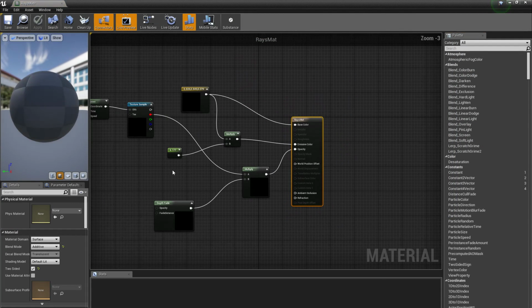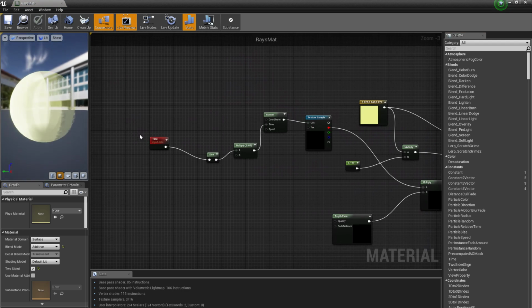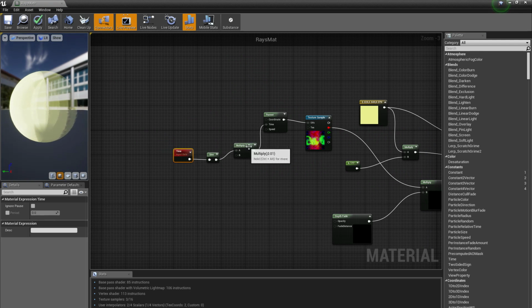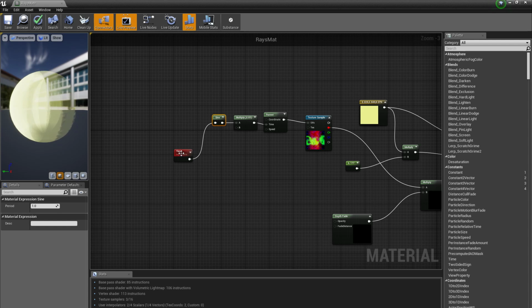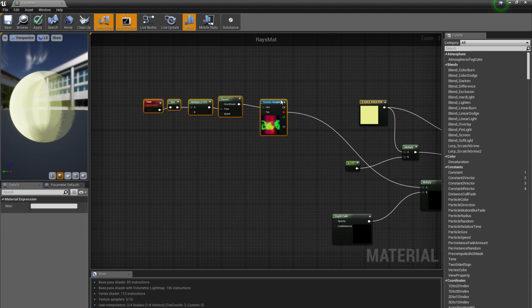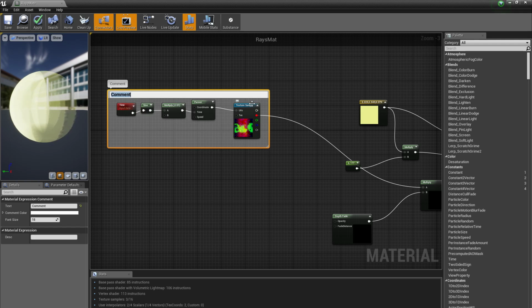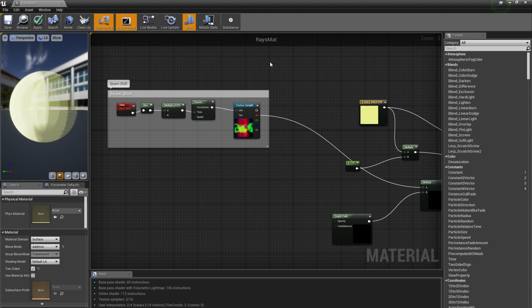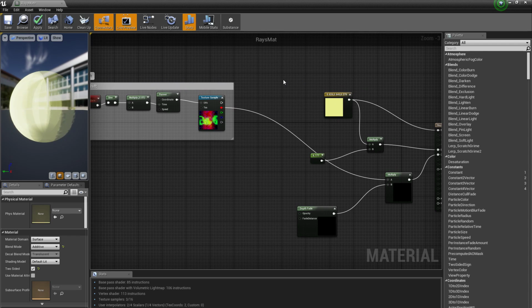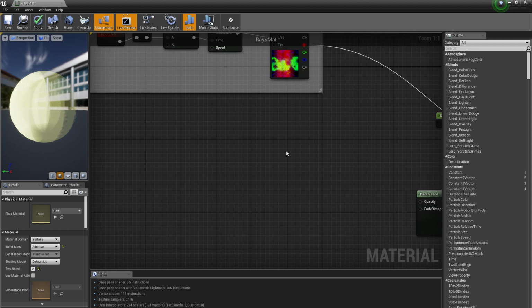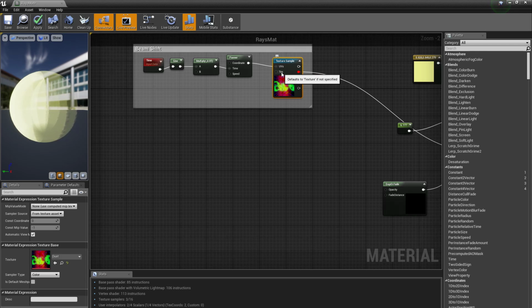Right, so back to my material. So this is the beam shift. Now what I want to do is add a kind of a soft variation, a cloud variation inside this, and that is on my green channel. So I'm going to take this and copy it.